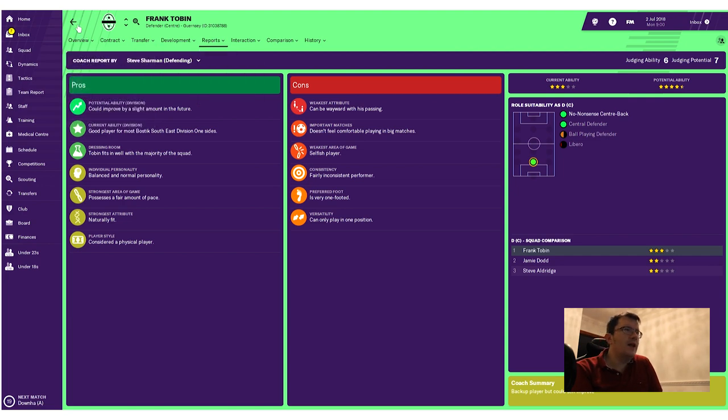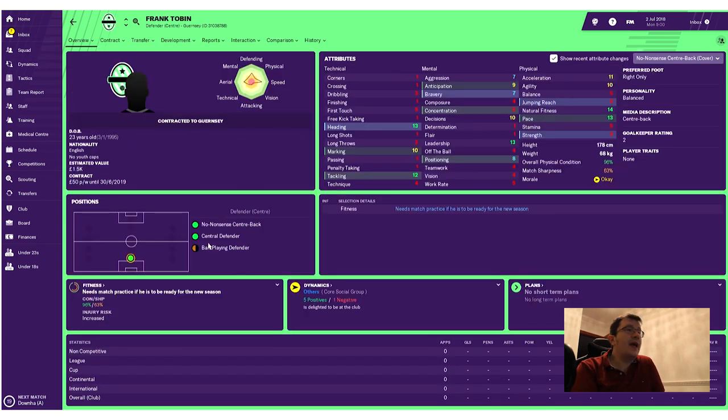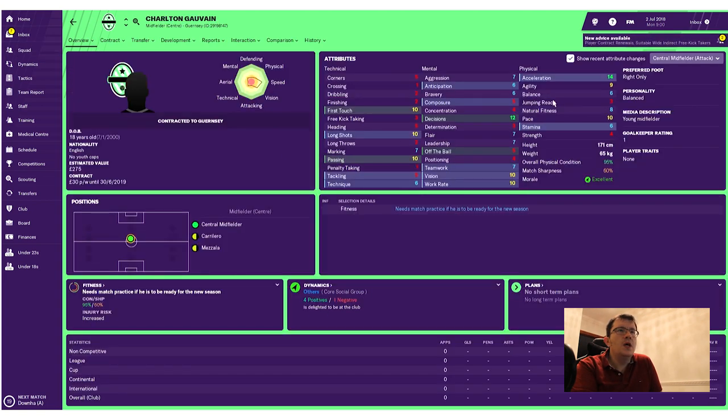I'll have a look at that for later, off camera. Frank, again, pretty good. Wants to be a good centre back. So, looking at things, we've got a pretty decent back line, I think. We'll want to play around and get some decent left and right backs in as cover. But over and above that, we've got Charlton Govain, good midfielder central.